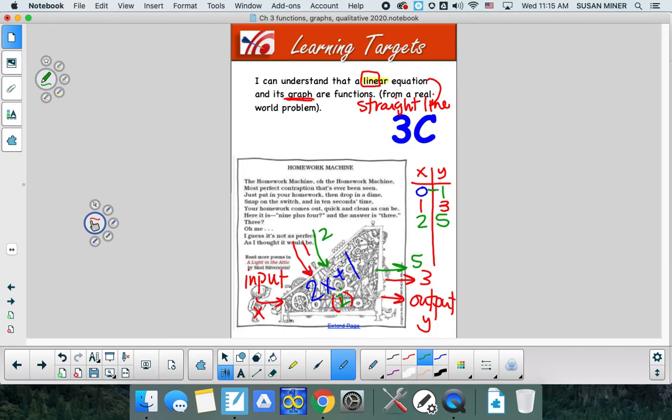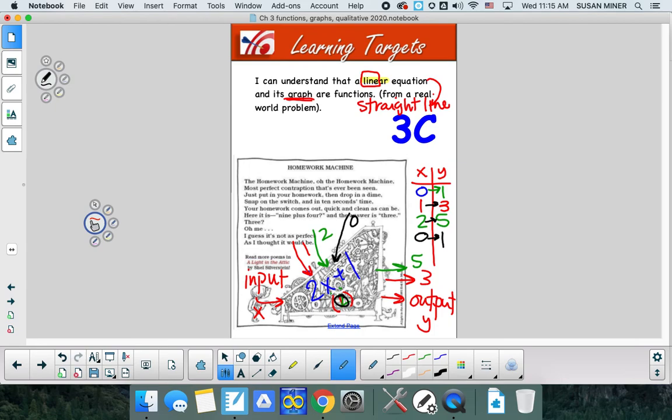You can see that anytime I put in a 0, I get a 1 out. What if I put in another 0? Let's try again. What if I put a 0 back into this? Will I get the same thing again? So if I put a 0 back in here, now x is a 0. 2 times 0 plus 1 is 1. So you can see this function is working properly, because the first time I put in a 0 I got a 1 out, and the second time I put in a 0 I got a 1 out. So here's my function machine. My function is giving me only one y value for each x value.